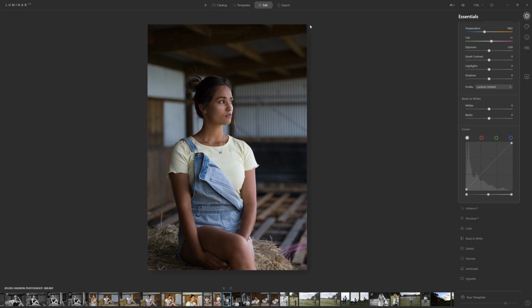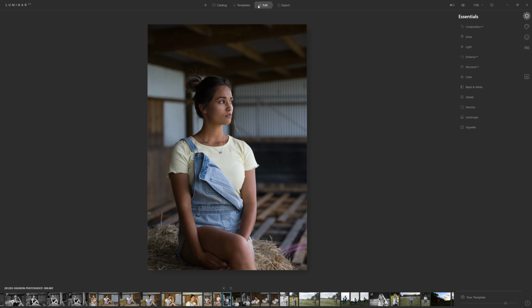So the first thing we want to do is jump into the edit section. And most of the heavy lifting for any of these black and white looks is created in the essential section here. So the first place I want to start before I do anything is jumping straight into the black and white conversion. So if we click convert to black and white, as you would have seen in the last video, we get something which is black and white, but it's not necessarily that compelling.